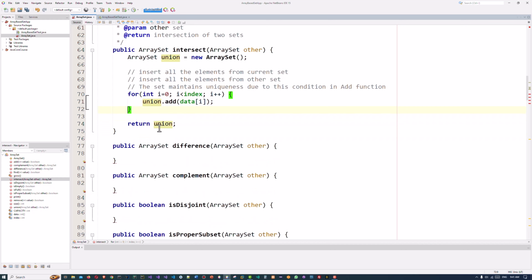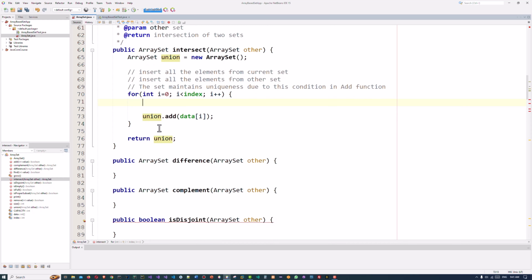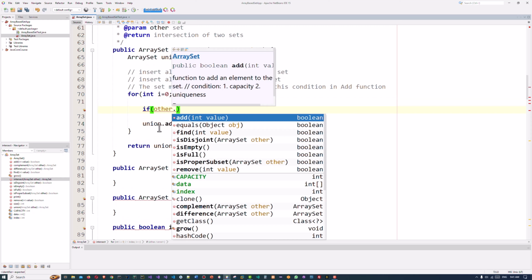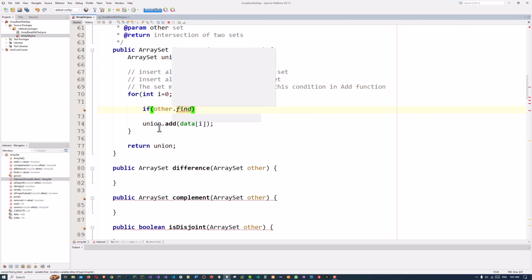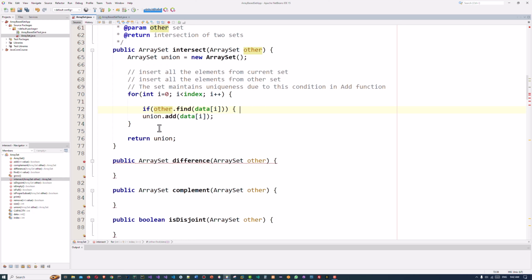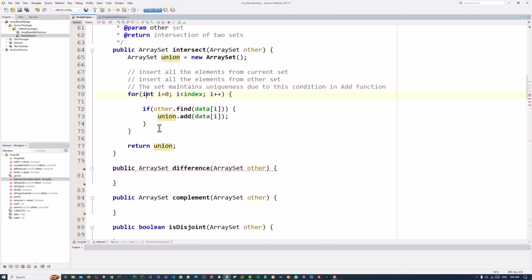Now, instead of running both the loops, we can do the if condition. If other.find(data[i]), if this ith element from the current set exists within the other set, we take it and add it to the intersection.